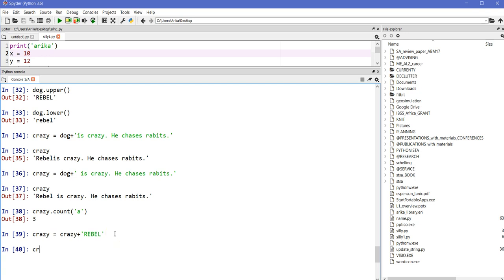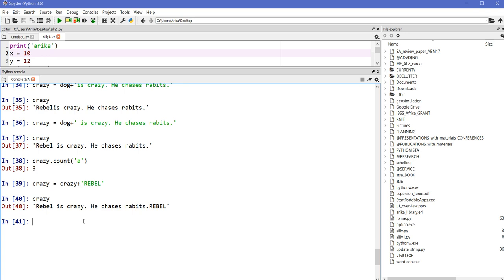So what's crazy now? Yeah, as I said, this is a silly example, but it serves a purpose. So we calculated the number of A's. Now let's calculate the number of E's.